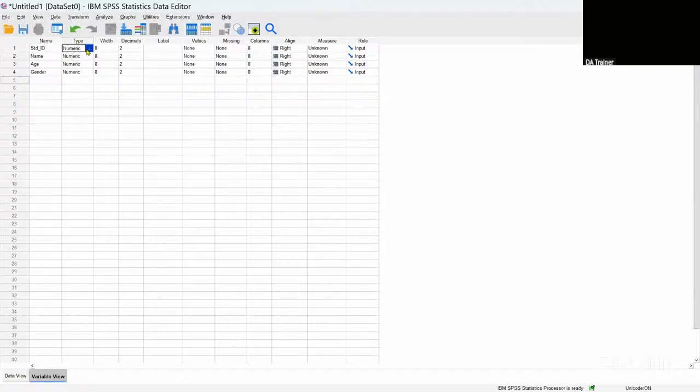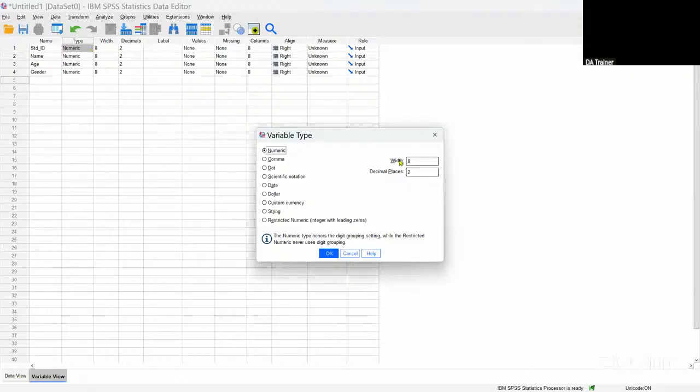As you can see, we have numeric, comma, we have string, we have date, we have scientific notation, we have restricted number, etc. So what kind of information are you looking at when it comes to student ID? Is it string? And then this width is how large it is, right?